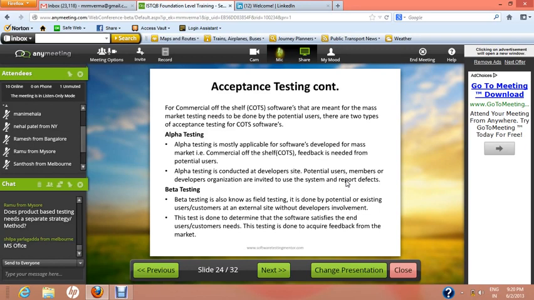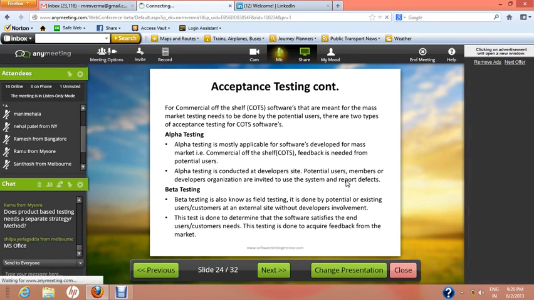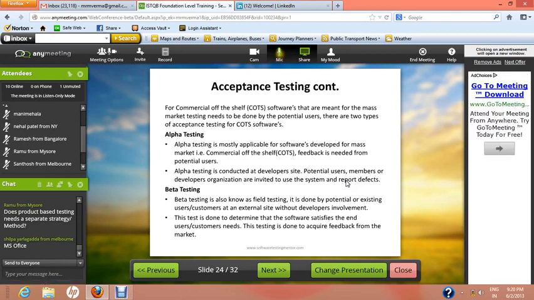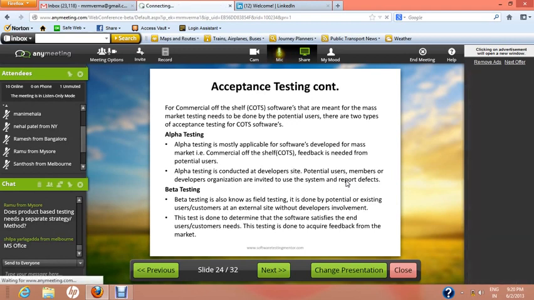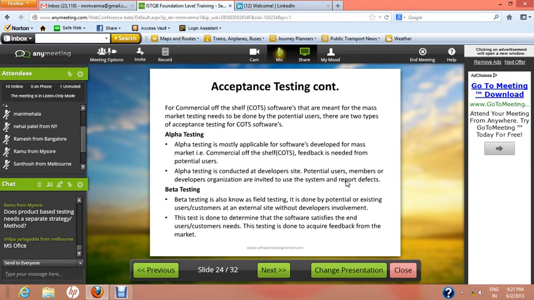Yes, MS Office. So any software which is meant for the mass market is commercial off the shelf, which is developed taking into consideration that it is for the mass market. All right, enterprise applications, like Oracle, IBM, and different organizations which develop enterprise applications, develop them for some specific purpose, specific banks or something like that. But commercial off the shelf is meant for a lot of people, end users.